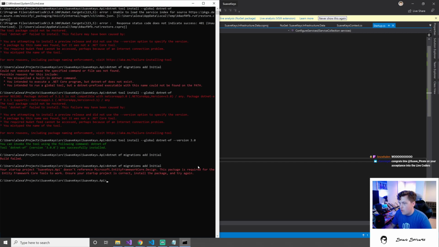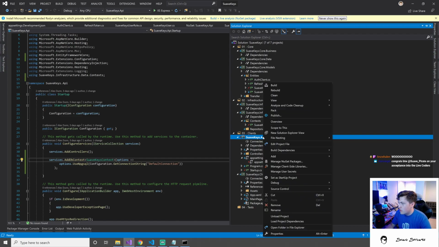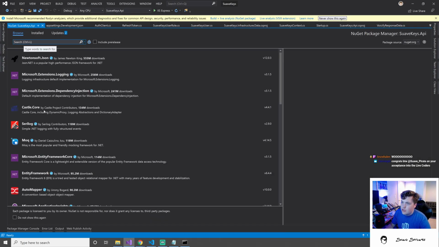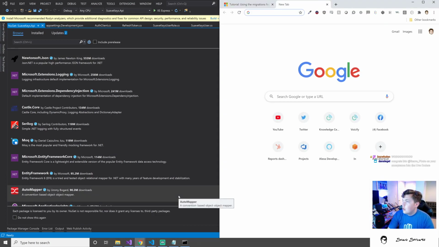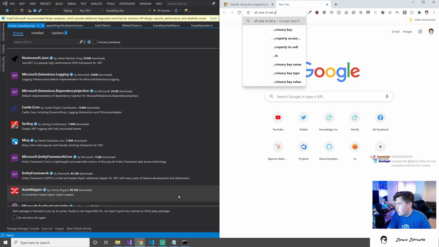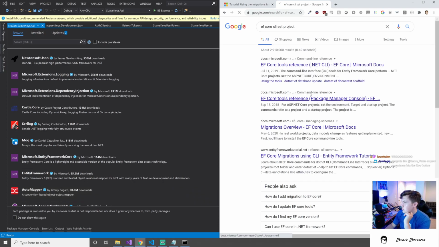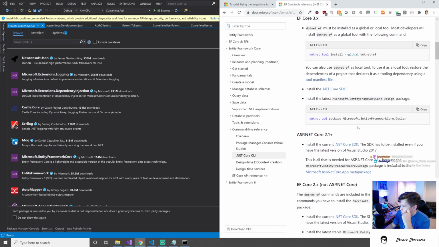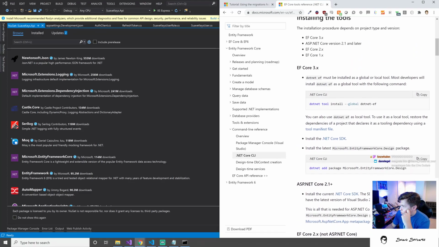Okay, we need Entity Framework Design installed, and we also need to. I still think we have to explicitly reference our infrastructure.data project. But either way, let's go to NuGet packages. Actually, no, hold on. I think it's just because we're supposed to be hitting the other one. Let me just look this up. EF core CLI set project. EF migrations add. Yeah. No, I want 3.